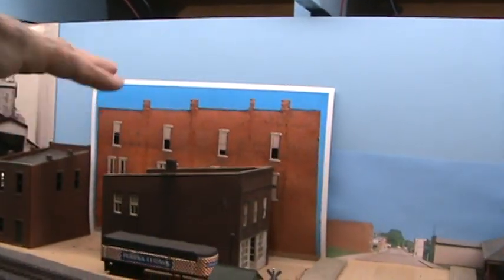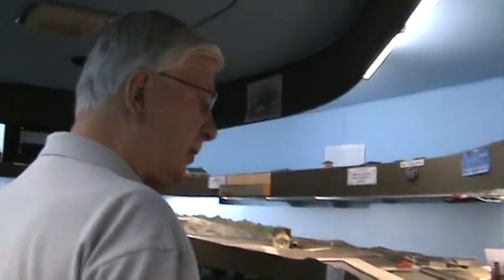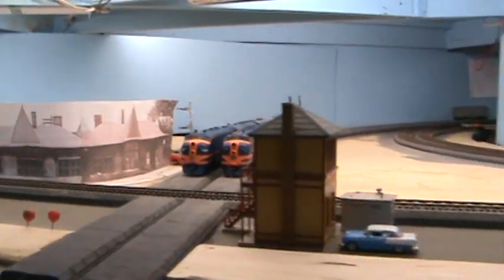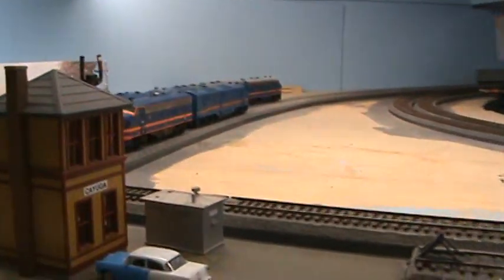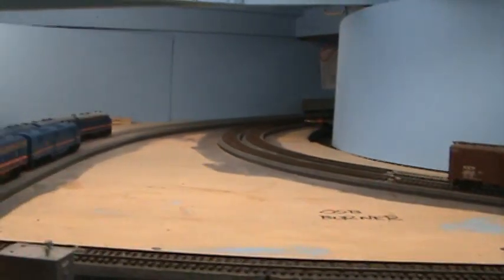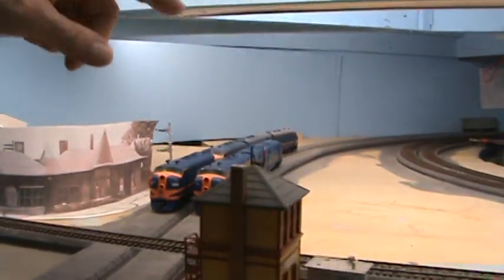This is where I lived when I was a kid in grade school. The Hutchins Cafe here — I worked after school as a soda jerk. So it'll be fun to model the hometown. My dad ran the brickyard here in town; that's why we lived here. At Cayuga, the Chicago and Eastern Illinois double-track main line to Evansville crossed. I've got to build a couple of diamonds and scratch-build the tower. When I get the C&EI main laid in, a C&EI BL2 will come into town, work the interchange, then back up to the home signal and sit there idling — thank goodness for sound decoders.